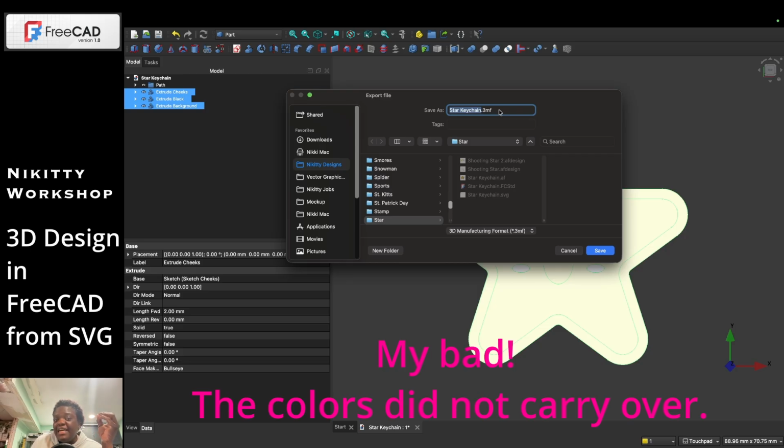You could save it as an STL, but when you do that, all those color properties are going to be stripped away. So it's just going to be like an outline going in. It's still going to have the components defined, but I find it easier to bring it in as a 3MF because it comes in with a little bit of the color properties. I'm sure there are other reasons for it, but this one works for me.